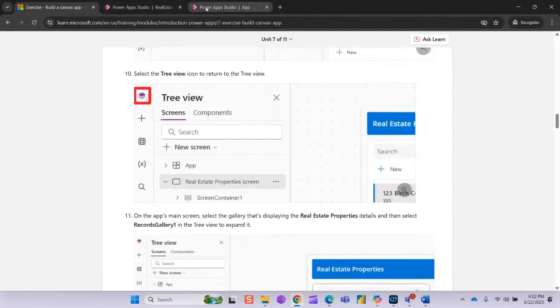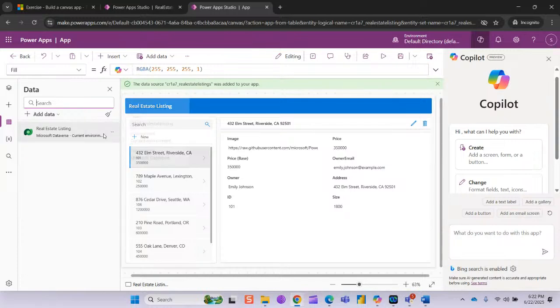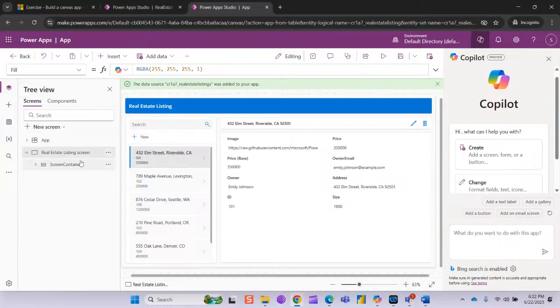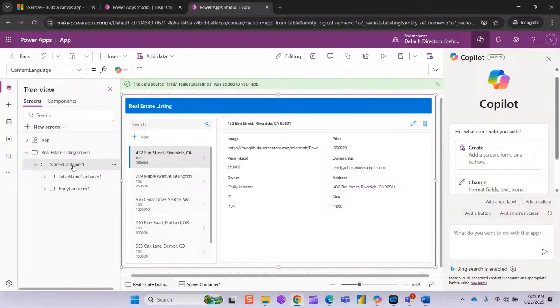This is the screen, and this is the tree view. Expand this and select the screen container, and this container is selected. If I select the table name container one, only that container is selected.